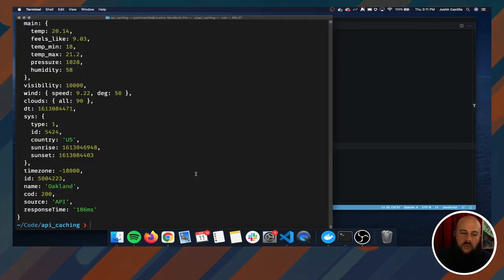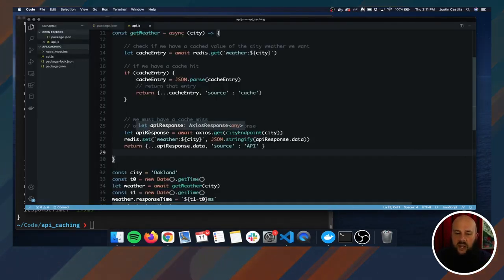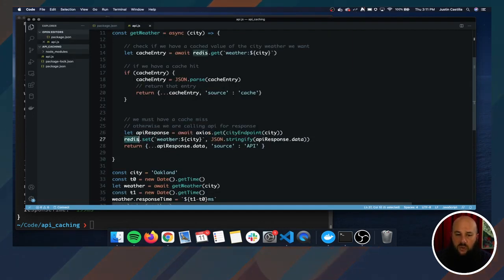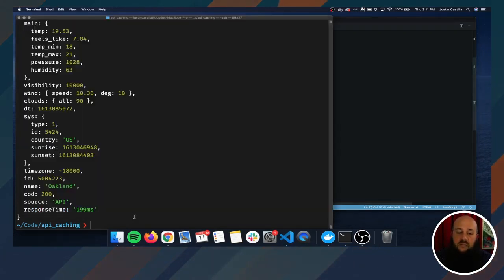So I'm going to run this one more time, and I'm expecting it to come from API because I did look in the cache, but it's not in there yet. Now, since we did receive a response from Open Weather Map, we're also setting it inside Redis. So hopefully with weather::Oakland, I should see a cached value. Okay, so let's give that a try again. Wow. Okay, cool. So we have source cache, which means that it actually came from our local Redis instance.